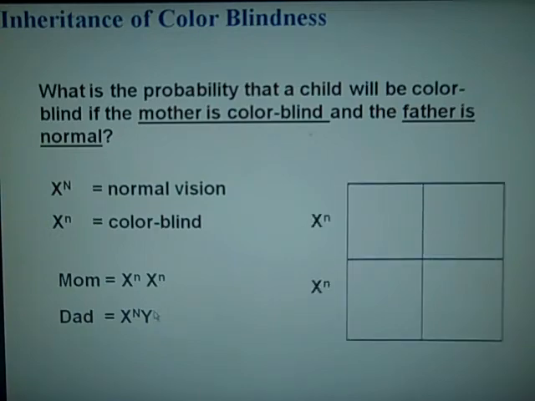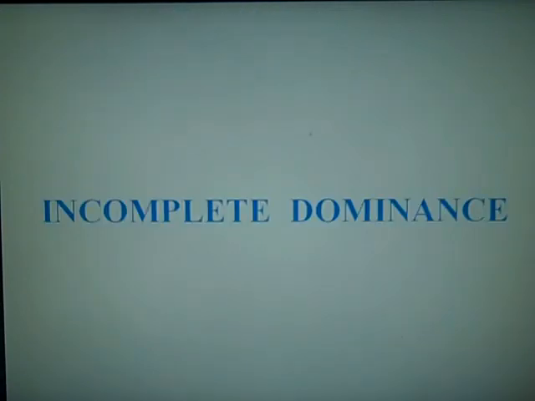And when we set up the Punnett square, there's the mom, there's the dad, and here are the offspring. And please note that the men are expressing the colorblindness trait while the female offspring are normal. And this is very common with sex linkage. It's a big clue. If the males express a different trait than the females, it should trigger an alarm that you're dealing with sex linkage. All right, let's keep moving.